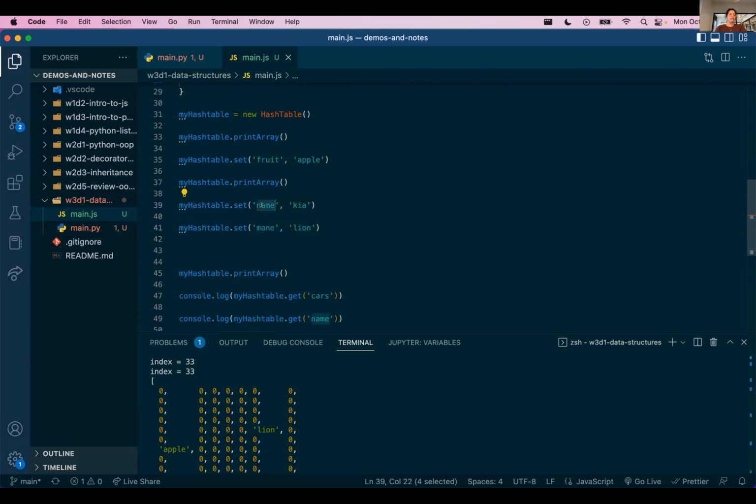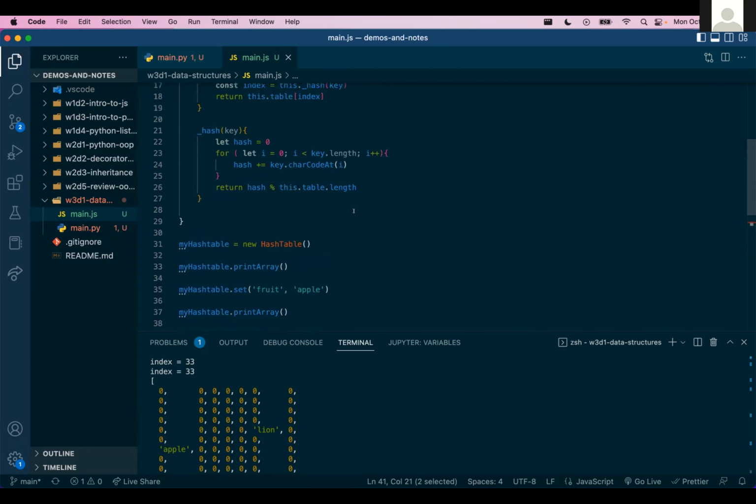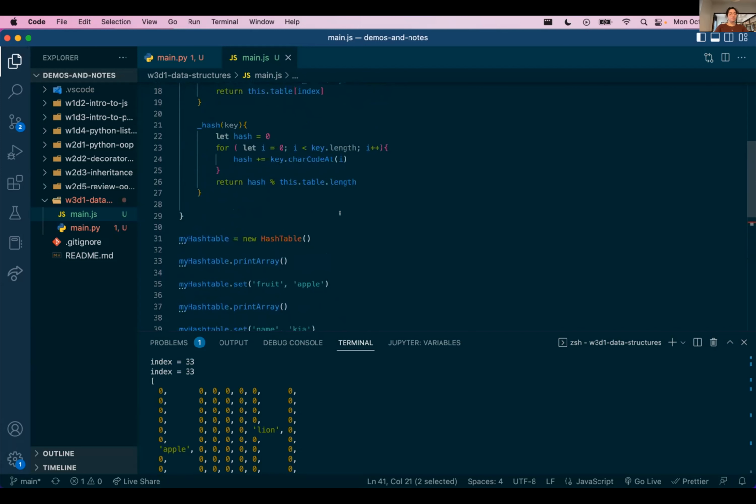It's like N plus A plus M plus E. It's going to be the same as M plus A plus N plus E. So this is all based on the character codes and why it may collide. Exactly. If they have the same exact letters but in different order, it won't matter because we're going to still get the same exact hash value. So there is bound to be collisions.